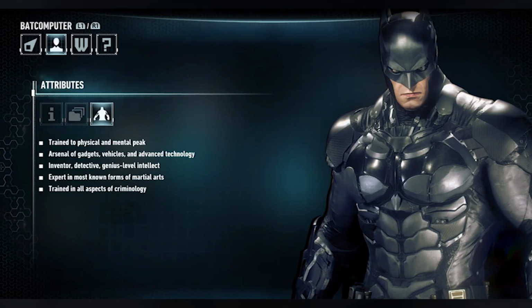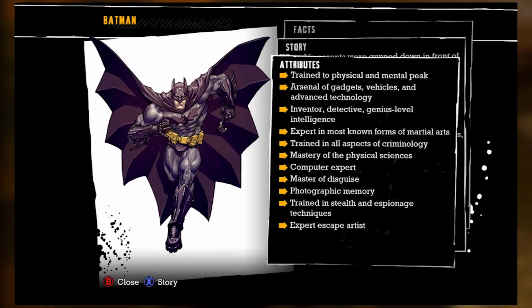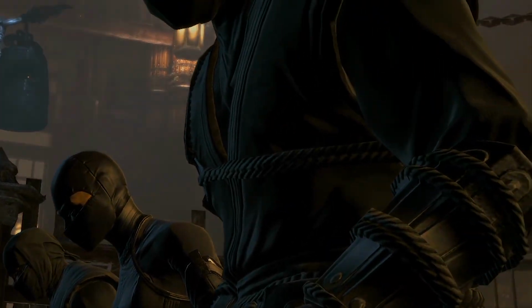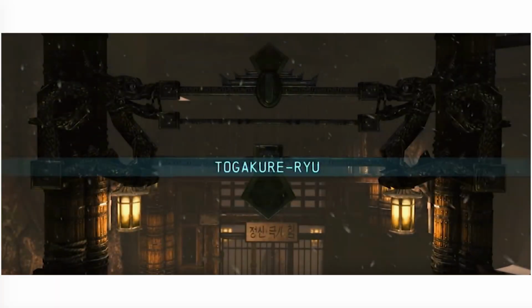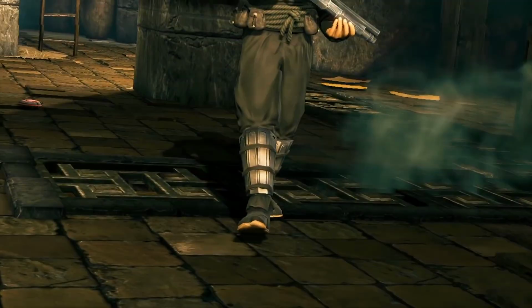Batman's been stated to be an expert in most known forms of martial arts, a genius trained to the mental and physical peak of humanity. It's notable that each one of Bruce Wayne's trials in the initiation campaign of Arkham Origins are named after the following martial arts: Boryaku, Saishinteki Kyoyo, Taijutsu, and Togakure Ryu. This may be implying these are few of the martial arts Bruce Wayne learned throughout his training, or they could simply be titles of the specific trials in-game.